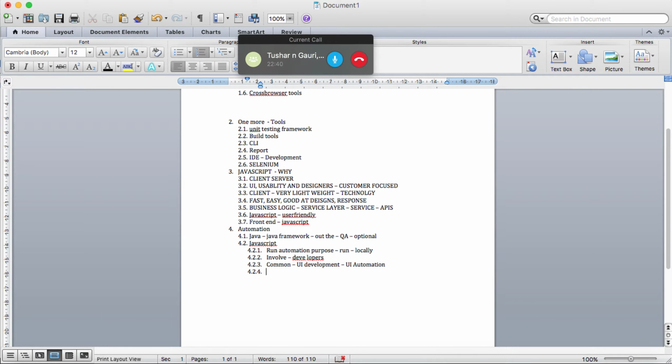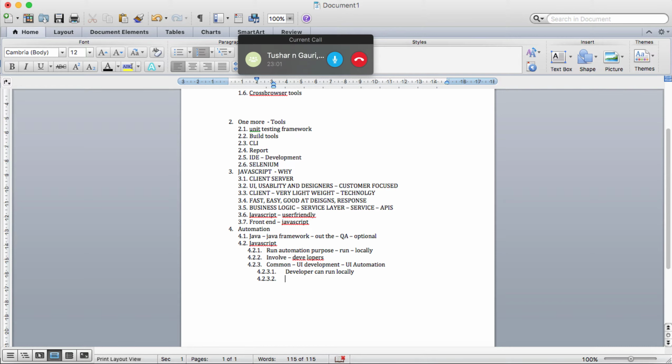What technology you use in UI development should be the same as UI automation, so that it is very developer friendly. That is the first thing: developers can run locally. That is very important.